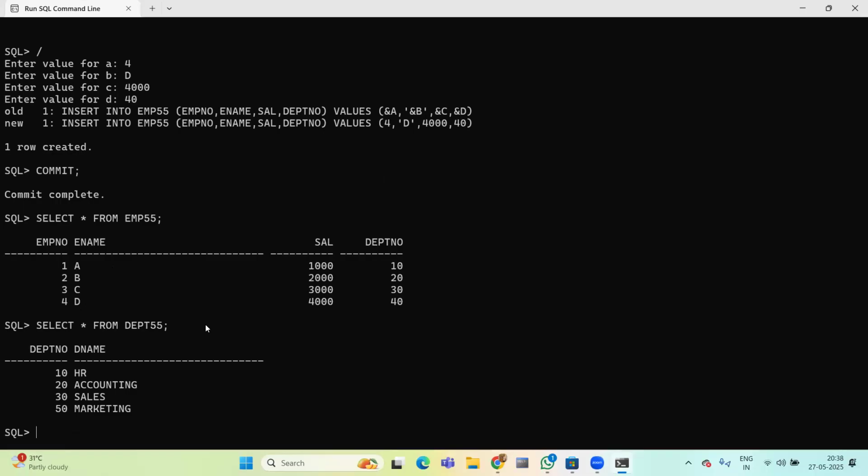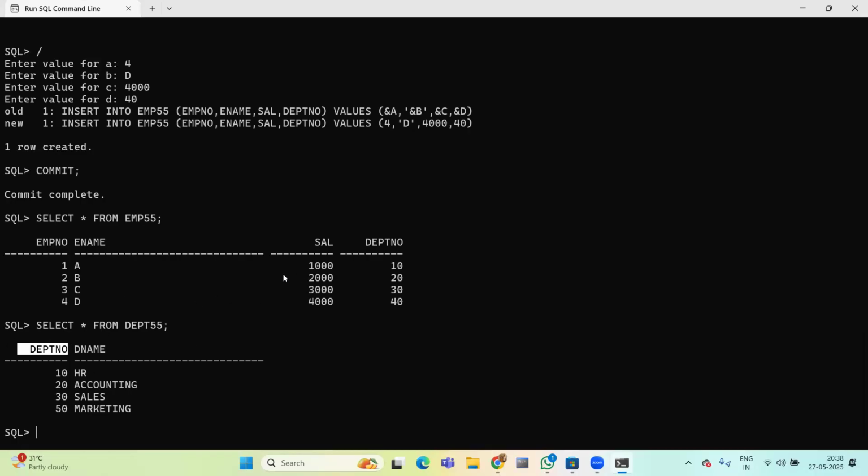So now see here we have not used a primary key anywhere. We have created two simple tables. So what is common between these two tables, guys? Here the department number column is present, and here also we have the department number. So based on these two columns, we can join these two tables.